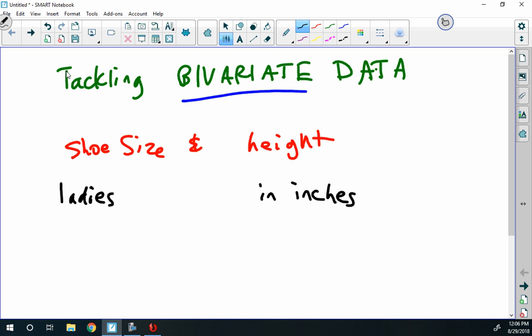Okay. So I've got some data, and like I said, the names are irrelevant, but maybe we will put names with people. Do you want to? You want to put names with these people? Okay.